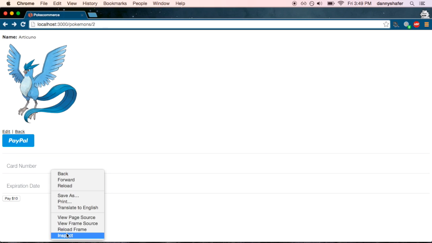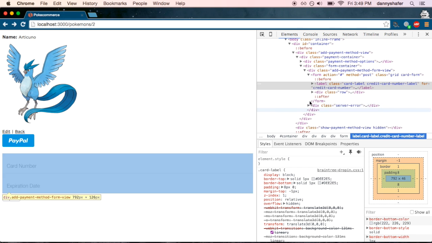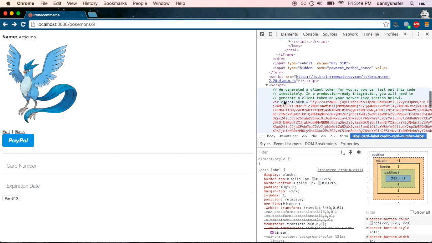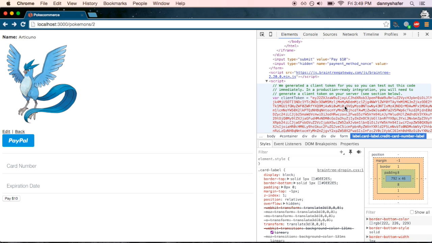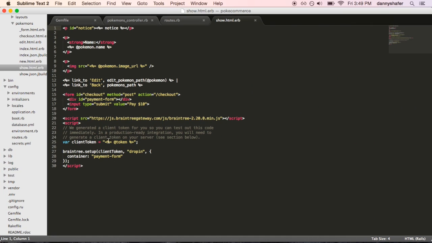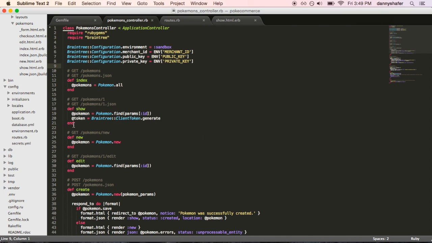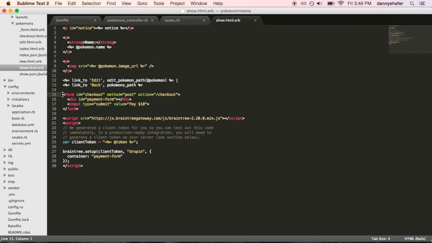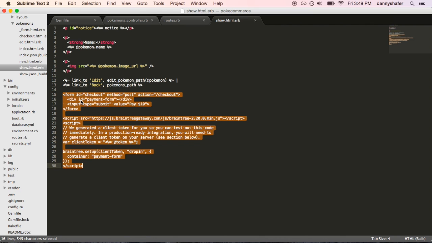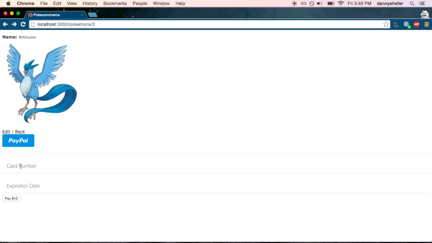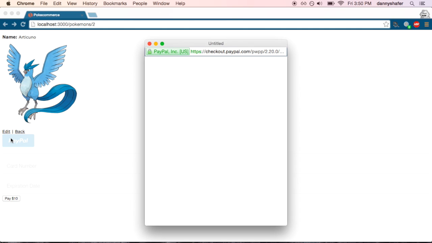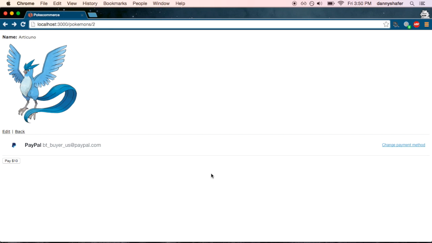And you can see on here, if we inspect this element, script, yeah, it's this whole really long, convoluted string. So besides setting the token and getting that generated for the view, you need to add this script and this element, and that will render into this, which is both a form for entering your card number and expiration date, but also gives you a PayPal button, which will allow you to do what would be the result of if somebody clicked pay with PayPal.